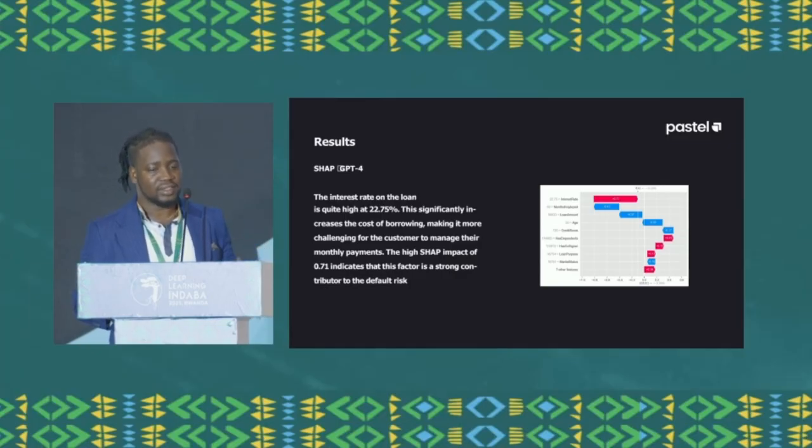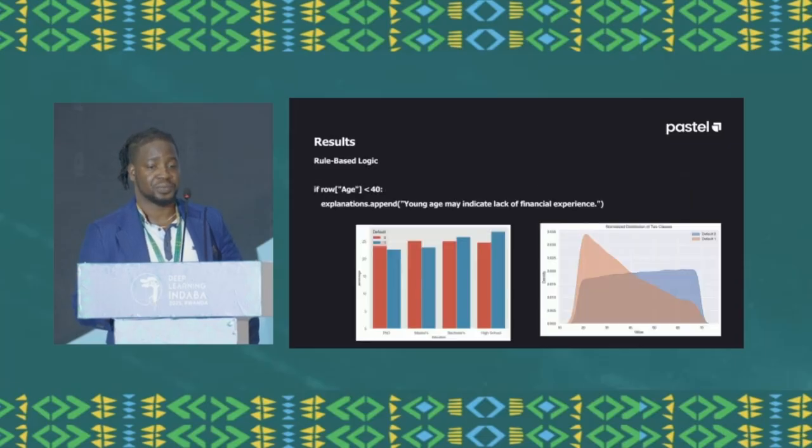You can decide to have the SHAP value in your narrative, and you can decide not to have it, depending on who your audience is. So you might be providing the explanation to an executive, and you don't have to put the SHAP value because they might not even understand what that means. But this would be a sample explanation that you would get from combining your SHAP values and GPT-4. And this is nice because someone can read through it and make sense of what you're talking about for that particular customer.